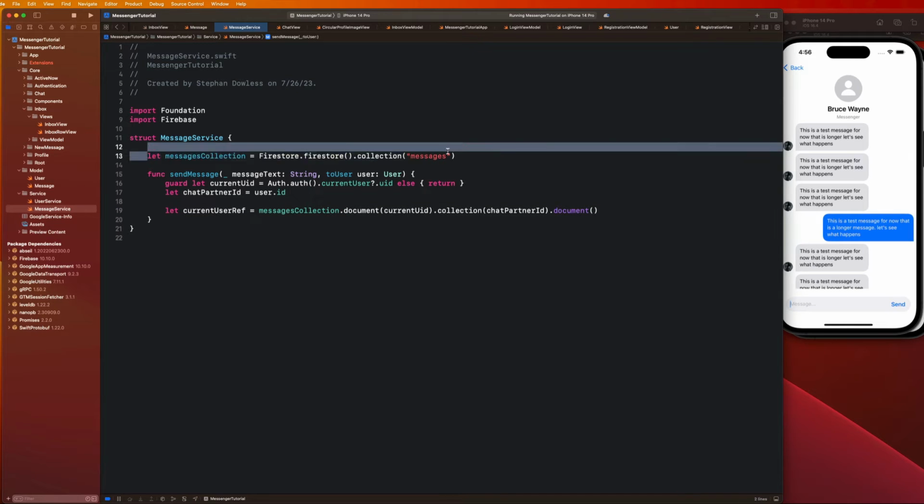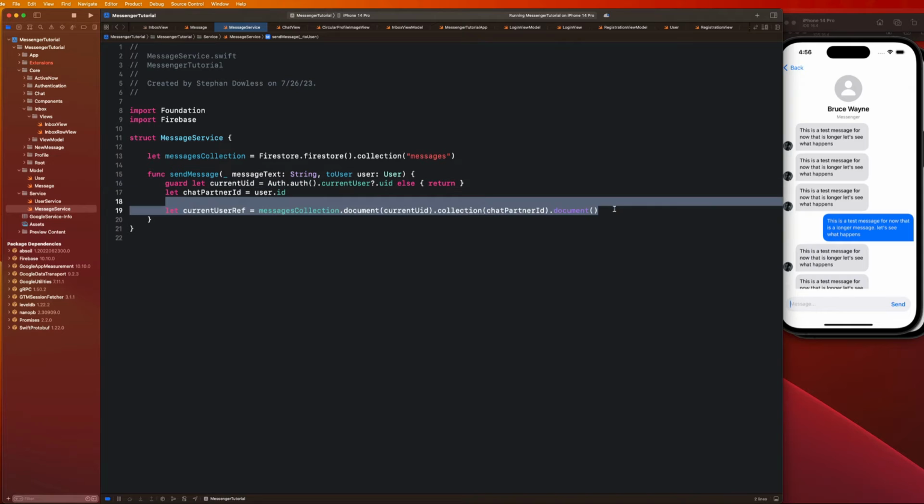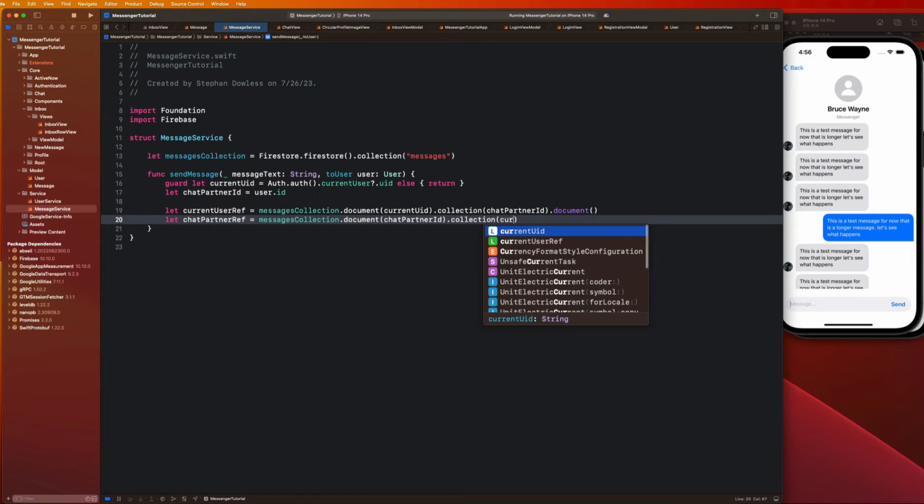And ideally, what we're going to do later on, guys, is create like a constants struct that's going to store all of our database collections, but we'll do that in just a little bit or in another video. Now we need to create the database reference for the recipient of the message, right? So we're going to say let chatPartnerRef equal messagesCollection.document(chatPartnerID).collection(currentUID).